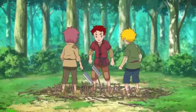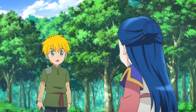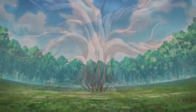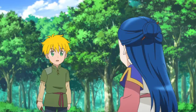See any more sprouting? There shouldn't be. What the? I've never seen such a weird plant before. It's over. Are you okay? Yeah. What was that thing, Lutz? A tromba. If it's not destroyed as soon as it sprouts, it'll suck up all the nutrients in the soil and grow in a flash. So that's why it was able to sprout so fast. Yeah. It's really dangerous if it gets too big.